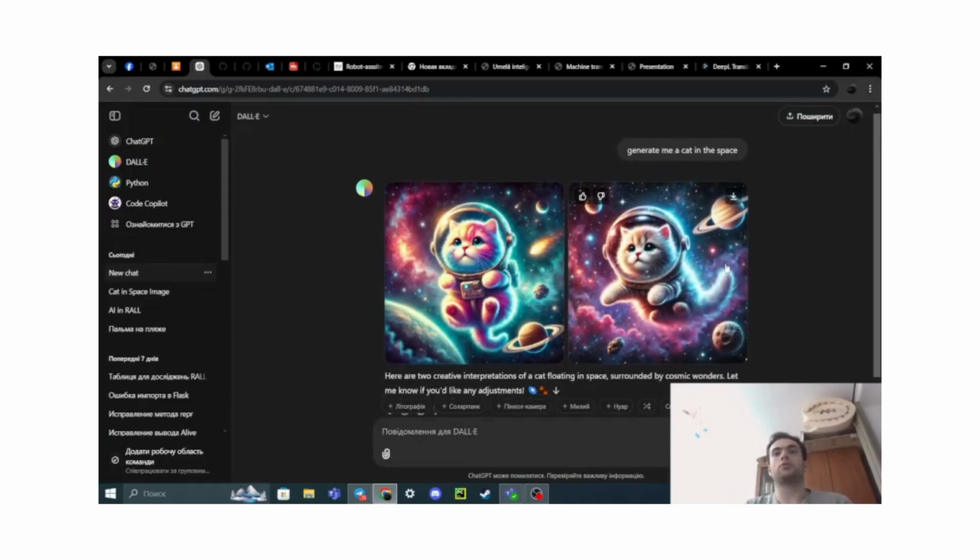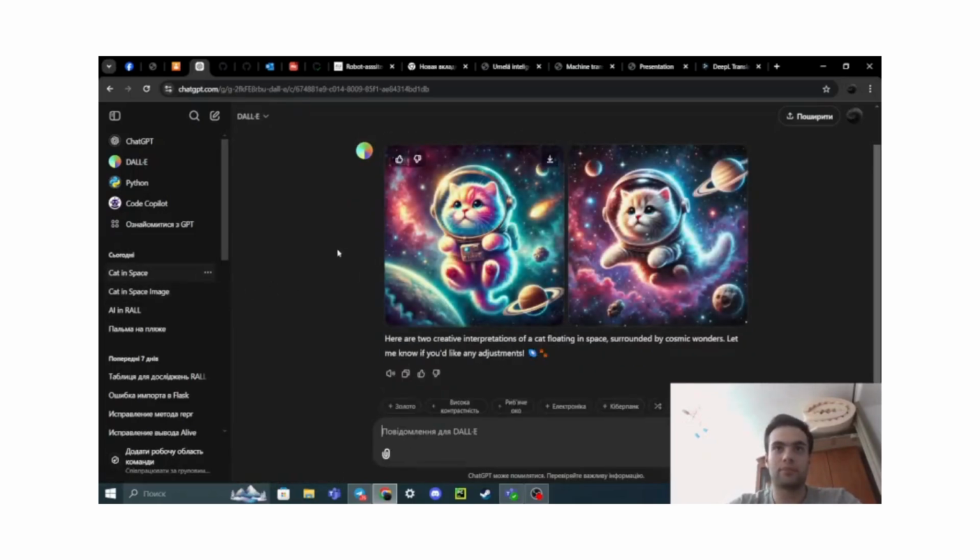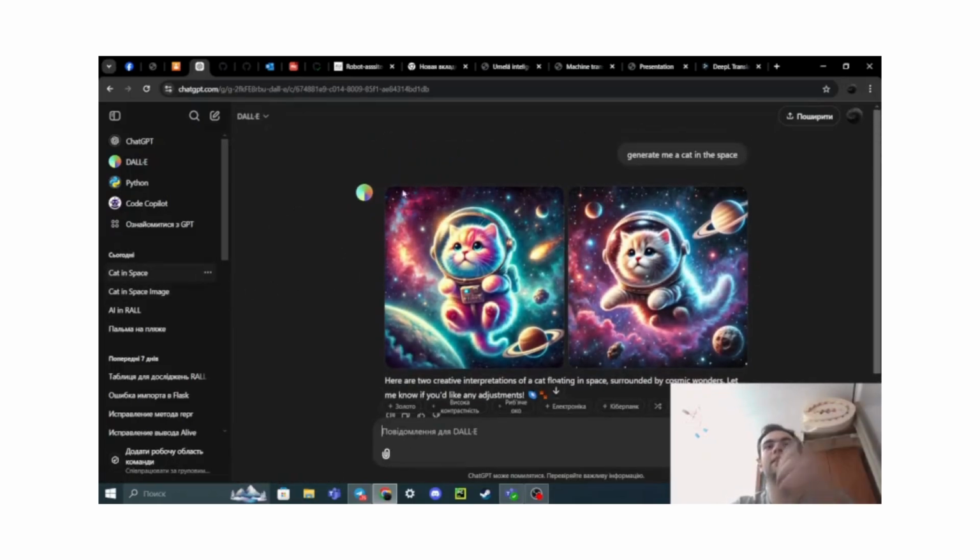So it gave us two pictures. They are close to each other, but DALL-E is better because it can give you multiple options, and it better understands what you're trying to change in the picture. So if we said, get rid of all the planets, DALL-E will do it quicker and will understand it better than ChatGPT.